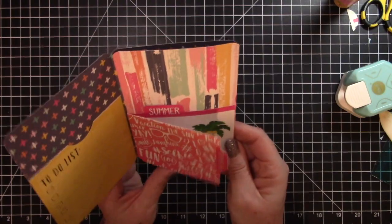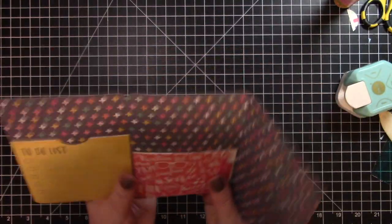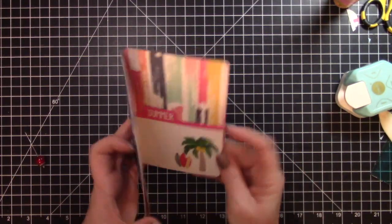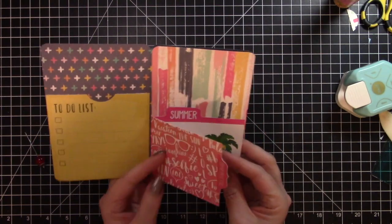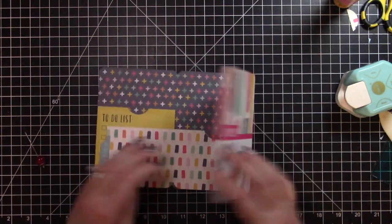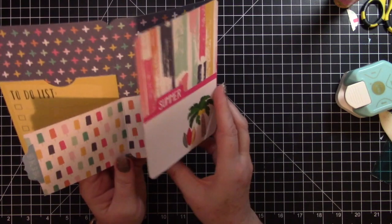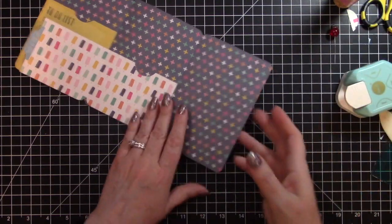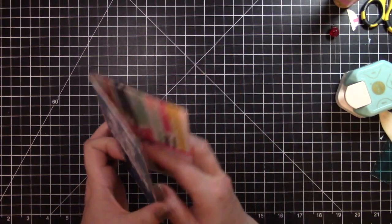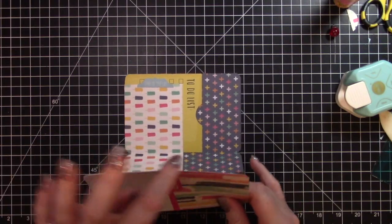So that even works out pretty cute that way if you wanted that to be out. So you could have that tab like that, which I think I kind of like the way that looks. It just makes this fold a little bit tight. So what I'm going to do just to loosen this fold up a little bit more, because I like the way this looks here, because then you have two file folders, I'm going to just trim a little bit off that edge.